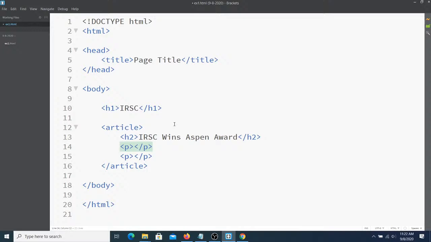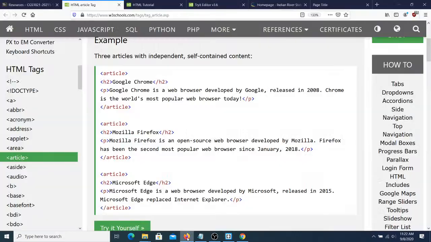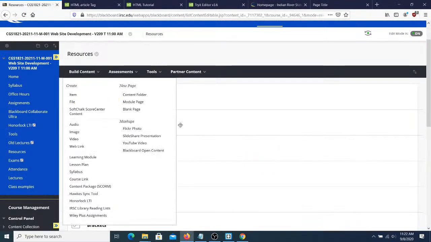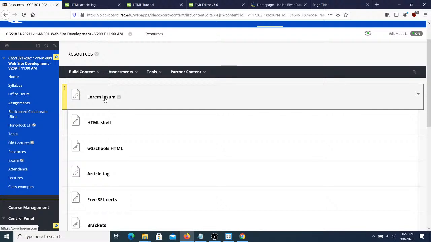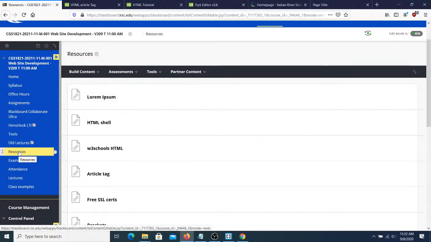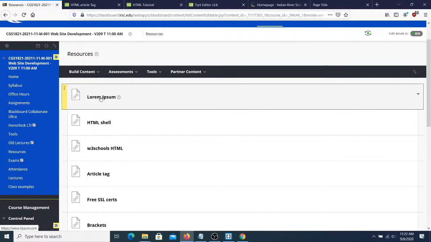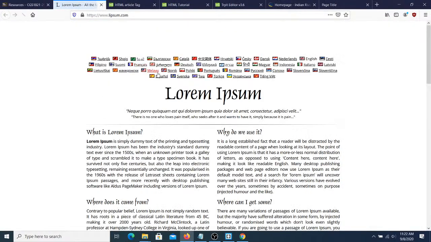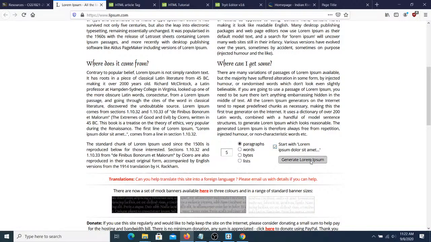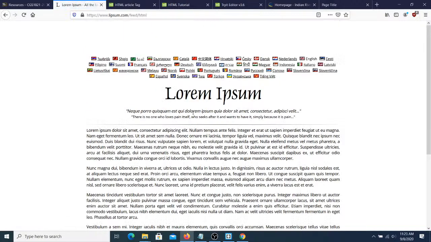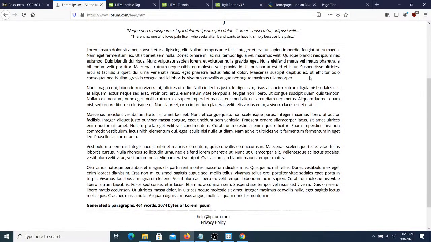There is pseudo-Latin text for placeholding called Lorem Ipsum, and we're going to use this all the time in the course. If you go back to resources, the very top link here, let's go ahead and have that open for the rest of class. Then you click this button down here and it gives you a bunch of paragraphs of Latin text. What's nice about this is it makes for a good placeholder because Latin is the character set that we use in English. So if you don't focus your eyes too much, it kind of looks like English.